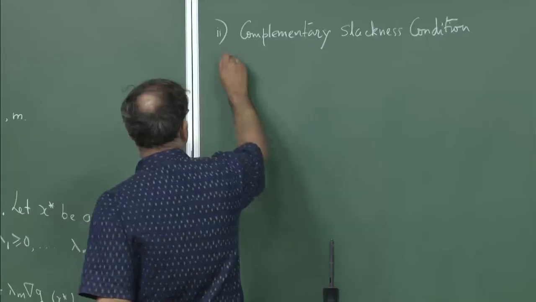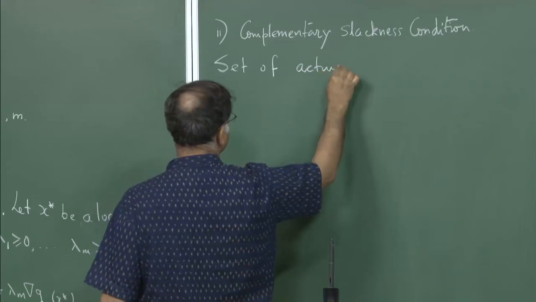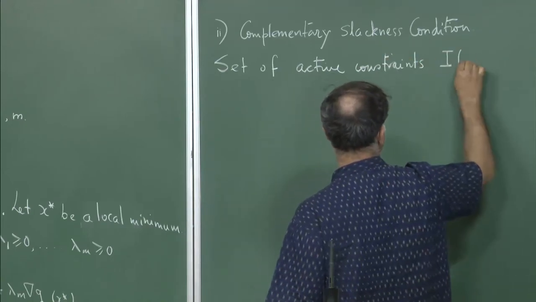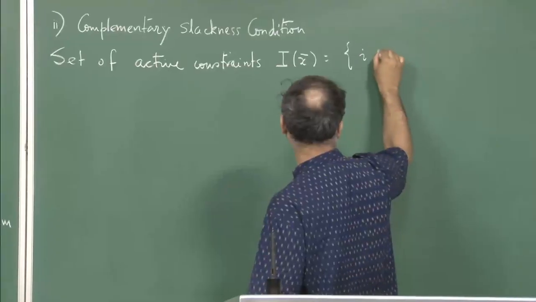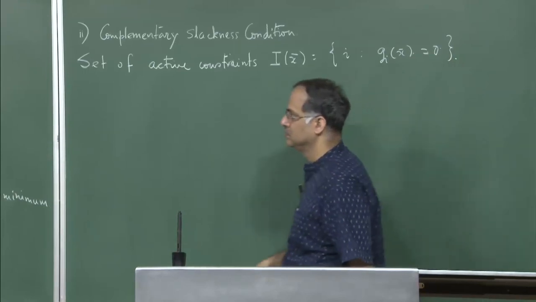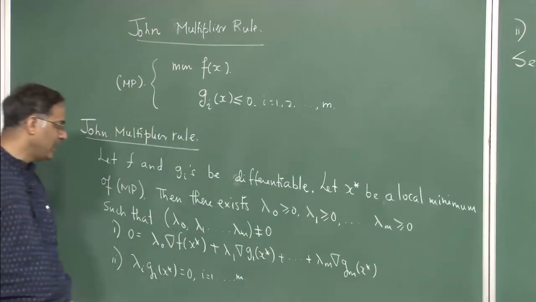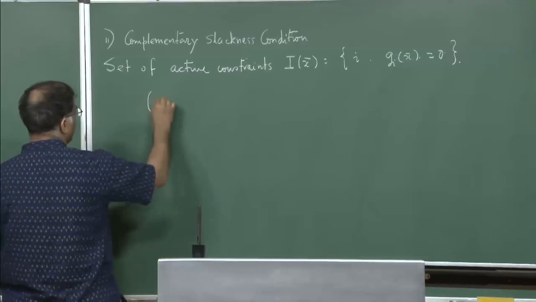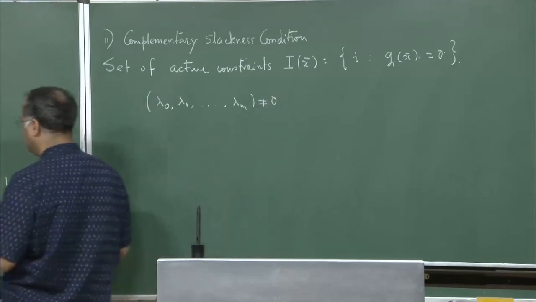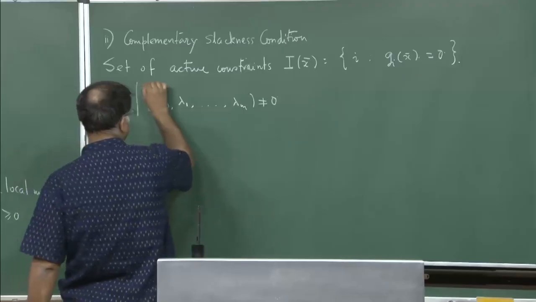So that gives rise to what is called a set of active constraints. Of course, we will start doing the proof of this, but let us go a bit to the geometry. These are the indices for which the lambda_i's need not be 0, may be 0, may not be. So if all these lambda_i's are 0, then lambda naught cannot be 0. Now, a very important fact here is that this multiplier vector is not equal to 0. If we allow all of them to be equal to 0, then every feasible point will satisfy the John conditions. The fundamental and the crucial fact of the John condition is this.